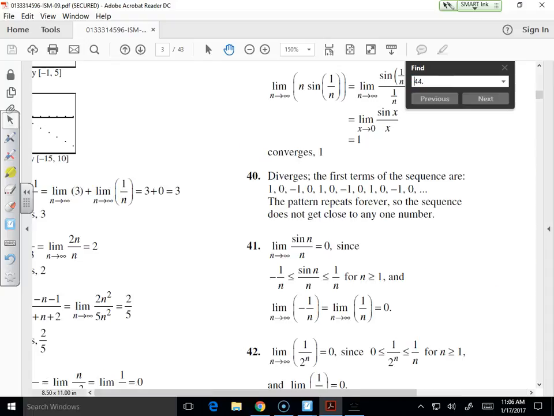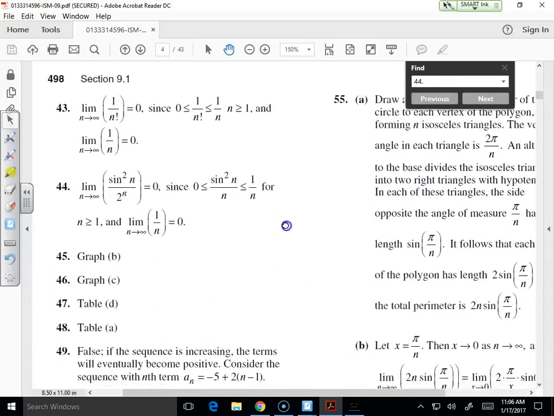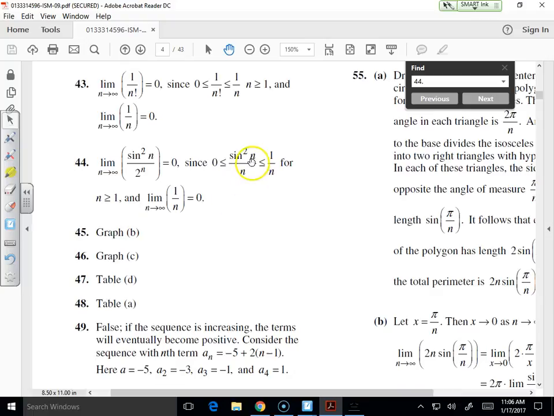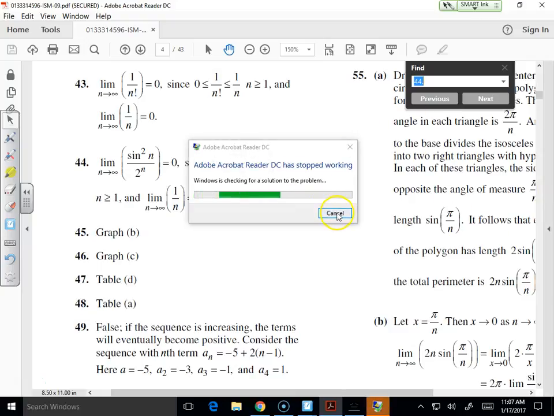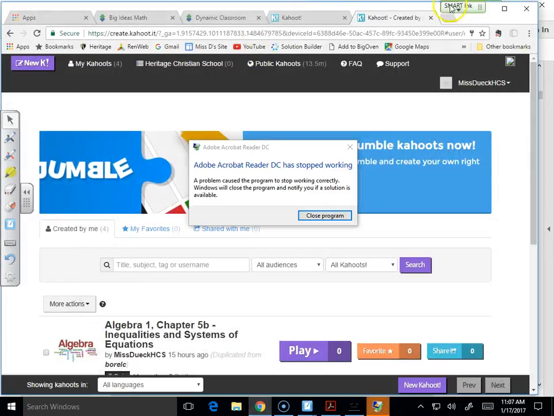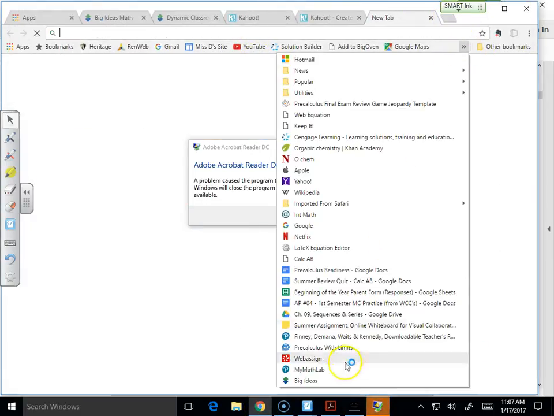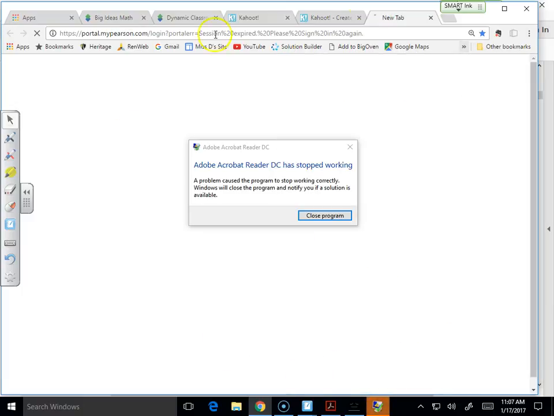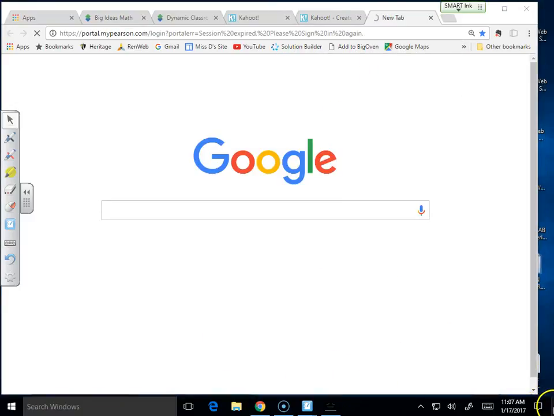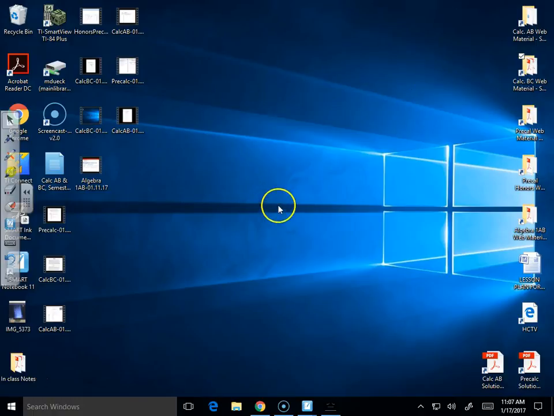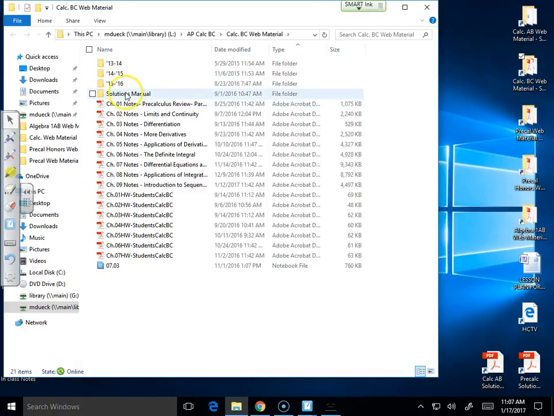Next one, 44. 0. They technically said squeeze theorem, remember sine squared. Oh, we did this one. Yeah. Sine squared is between 0 and 1 over n, so 0. Next one, 26. Goes above. 46 is C. You guys agree? Yeah. We could always do this later and check our answers. 54 E. Yes, 54.